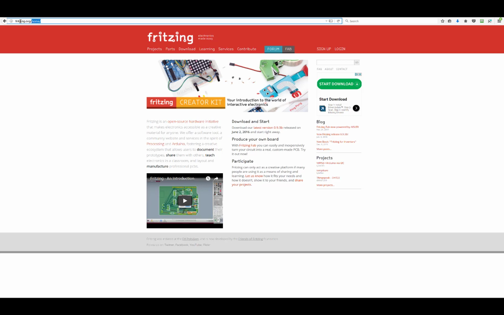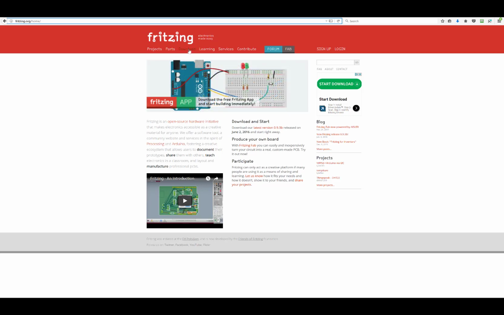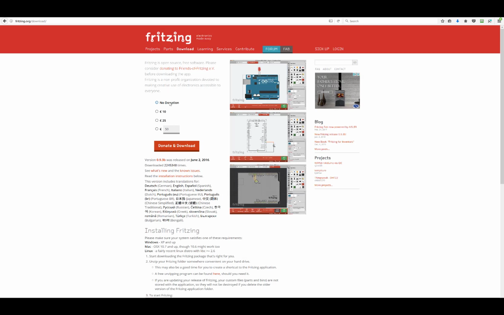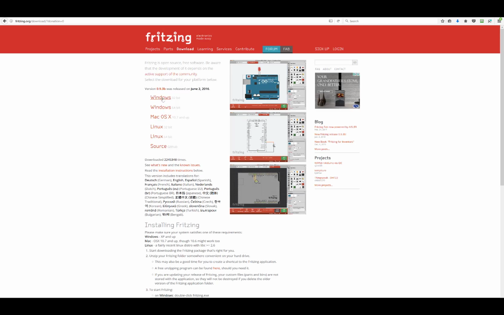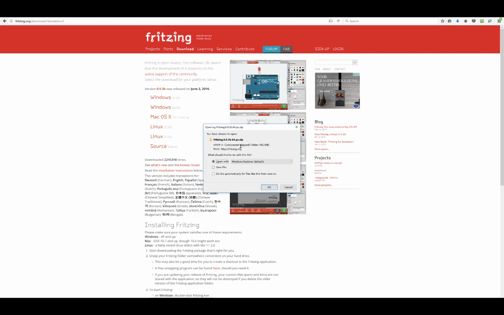That's the URL. Open your browser and go over there, click on the download button, and then you can click on no donation or donation and hit the download button, and you can find the software for your operating system: Windows 32-bit, 64-bit, Mac OS X, and so on. I'm using Windows 64-bit, so I downloaded the zip file, and you extract the zip file, and inside you'll find a single exe file called fritzing.exe. All you have to do is unzip this in a folder, keep it safe in some location, and then you can run that exe file from pretty much anywhere you want.